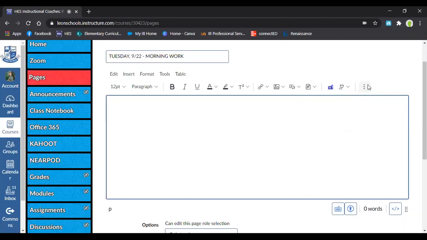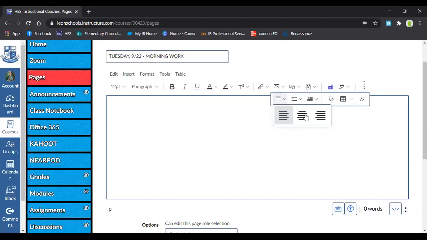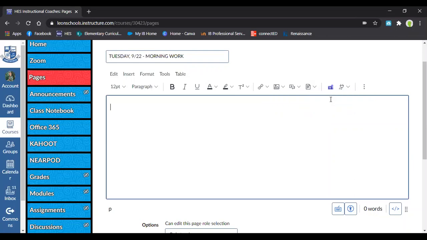All right, some more tools. If you click on the three menu buttons here, it says more. There is justification, so left, center, and right-hand justification. You can put in bulleted lists or numbered lists. You can control the indentation of a paragraph or a line or sentence. You can clear all of the format off of text. So if you have text that's big and pink and highlighted yellow and you want to get rid of it, if you click clear formatting, it will take all of the text formatting away and all of your text will be 12-point paragraph Times New Roman black. It'll just be plain text again.